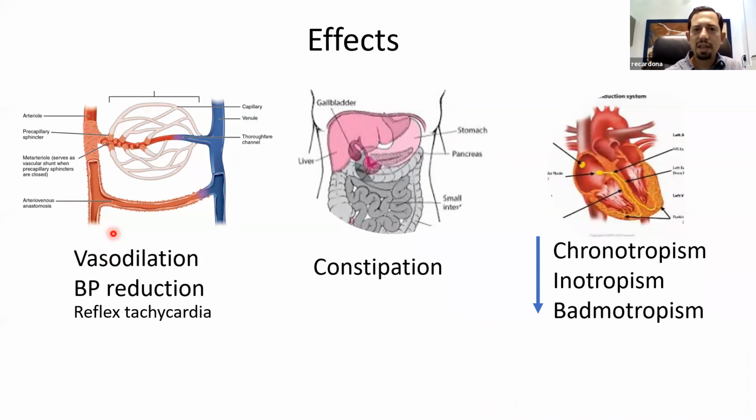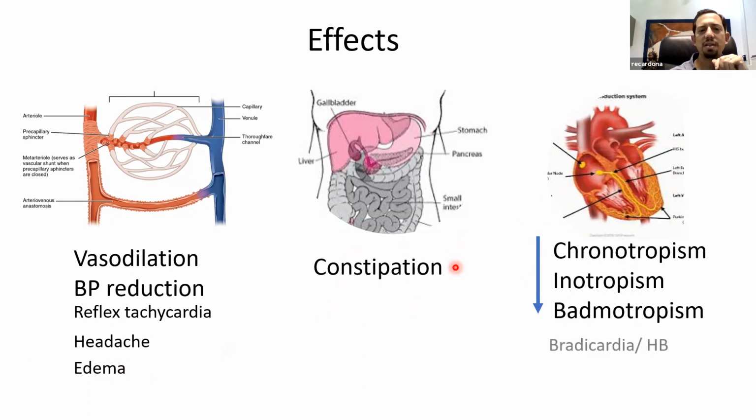This vasodilation, when it happens in excess with a quick-acting calcium channel blocker, can produce reflex tachycardia. And because a lot of these effects, like the decreased heart functions and the constipation they can produce by inhibiting the contraction in the gastrointestinal smooth muscle, are not desired effects, we're going to have a subclassification of calcium channel blockers. So we're going to have dihydropyridines that focus mainly on the vascular smooth muscle. These are agents that produce mainly a decrease in peripheral vascular resistance that can produce reflex tachycardia, headache, and edema as side effects. And we have non-dihydropyridines that produce just a little bit of vasodilation. That means less reflex tachycardia, less headache, and less edema, but they can produce constipation and heart failure-like symptoms.